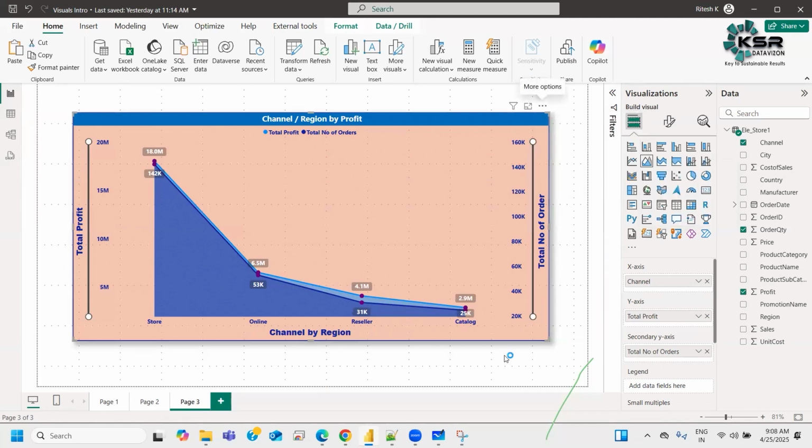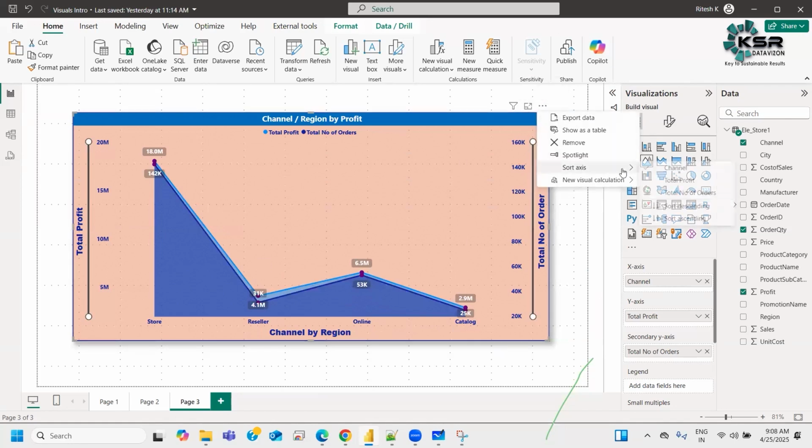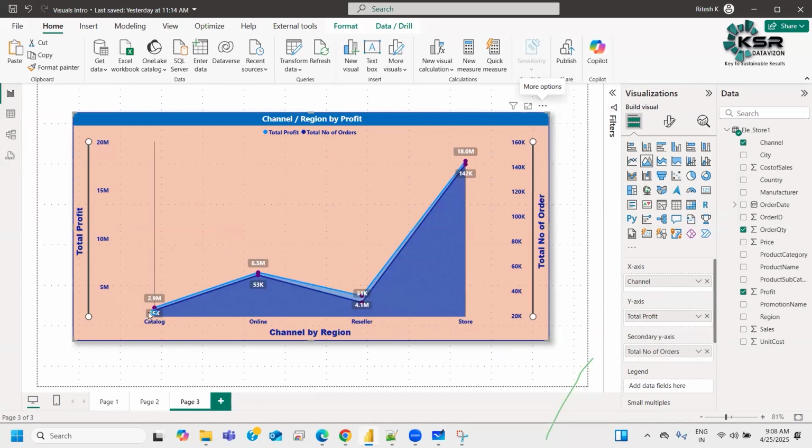If I sort channel, see, it is descending, right? I want to sort it by ascending. Catalog will come first, alphabetically C is first, then O, then R, and at the last S. This is sorting by x-axis, which is by channel.